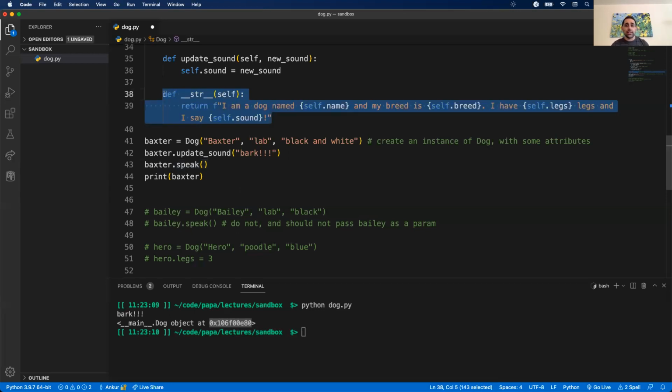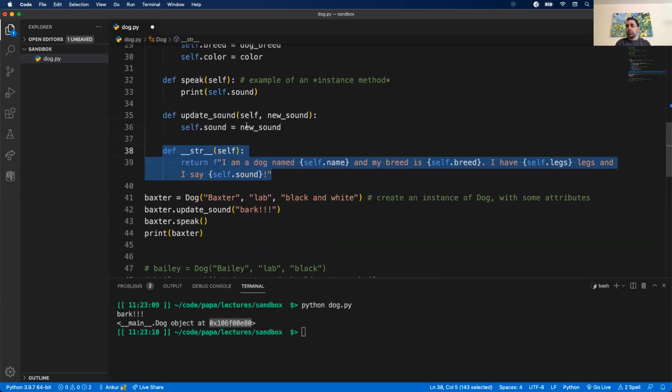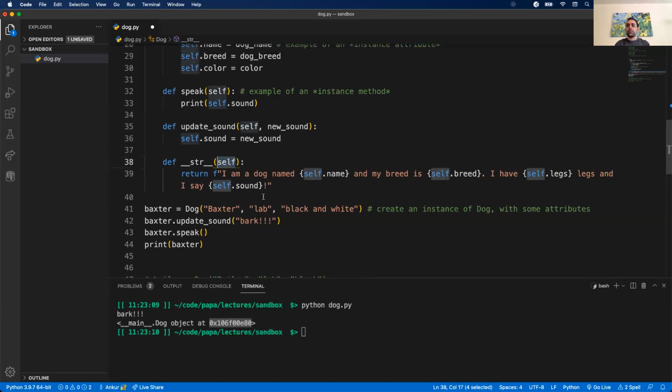Again, this is another handy pre-built function that you can leverage. If you create an str method, you can override the default value that gets printed out when you print your object. So in this case, def to create a function, __str__. Again, it must be named this. You do not have control over this. You can't say, I want this to be named string. It's not going to work the way you think it will. It's got to be __str__, taking in the self keyword as with any other instance method.